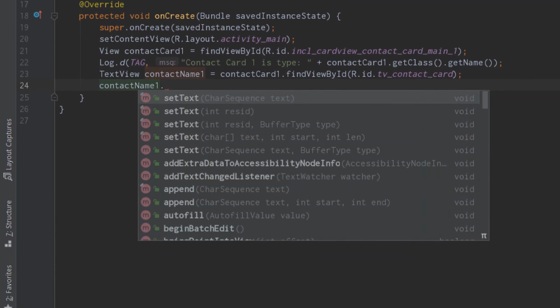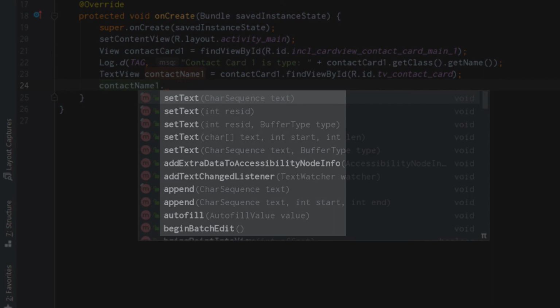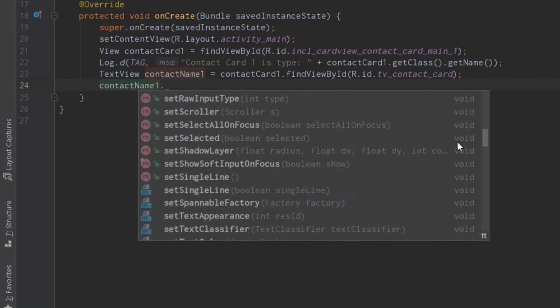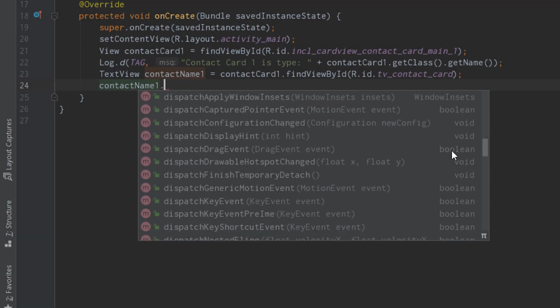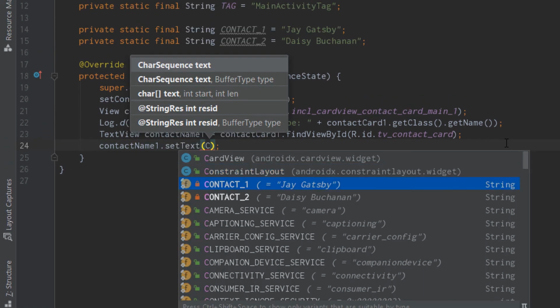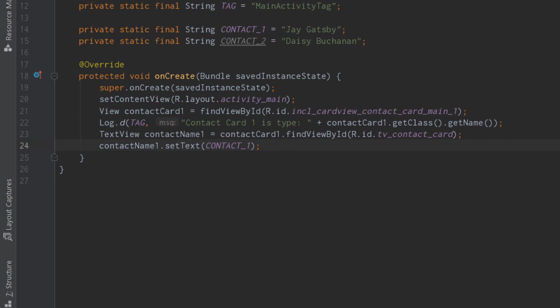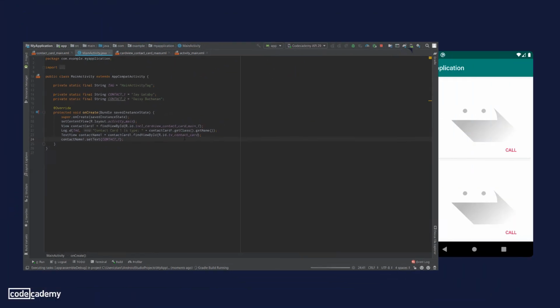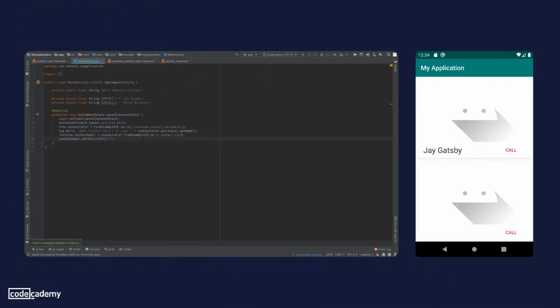Notice that Android Studio highlights the methods defined by TextView in bold, whereas methods inherited from the base view class do not receive this emphasis. Now we're seeing the results we expect, and we can repeat this pattern for our second contact card.